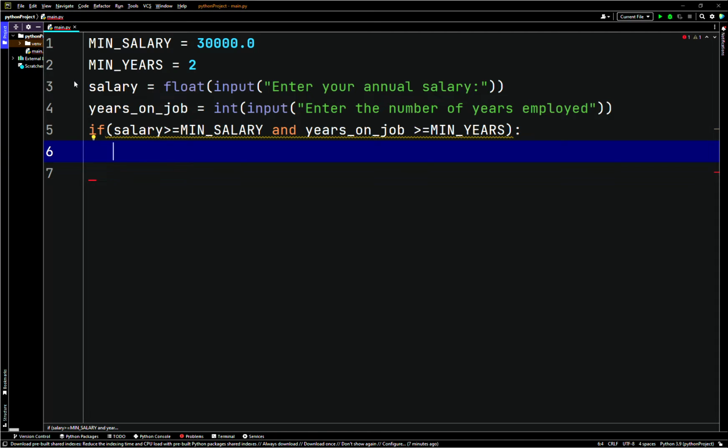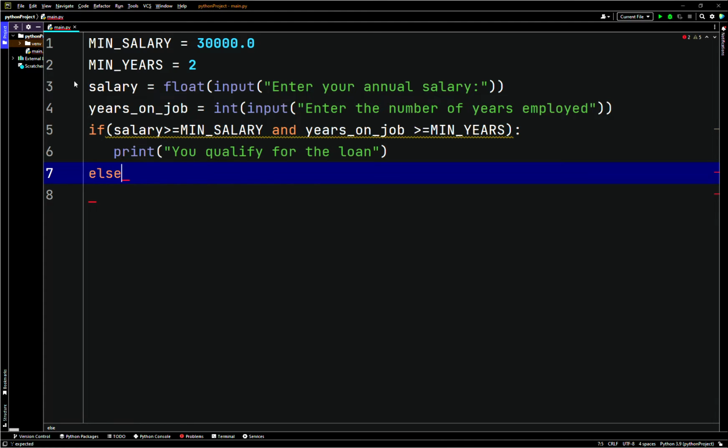So we have that. Then we'll have a print statement here, and we'll print "you qualify for the loan" if the above statement is true. And here we'll have an else, and that's going to have to be in the same indentation as the if.